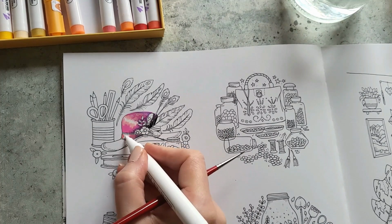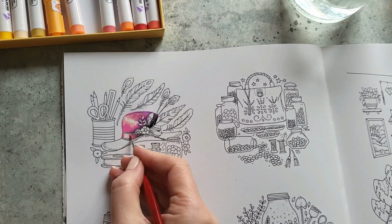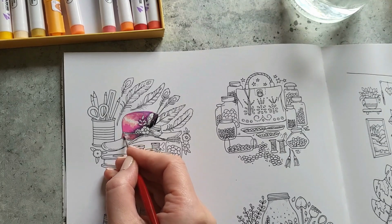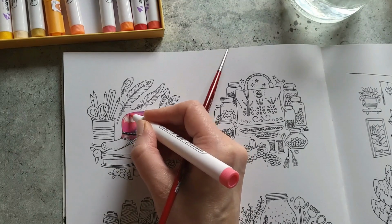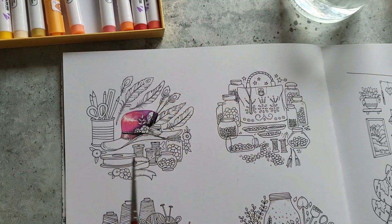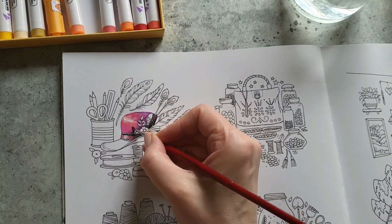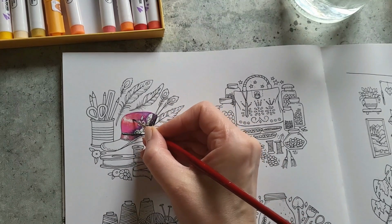I also discovered that these markers are great for covering black outlines in coloring books. I didn't need any extra tools, just the lighter markers, and that alone made me realize I would definitely be using them for future coloring projects.